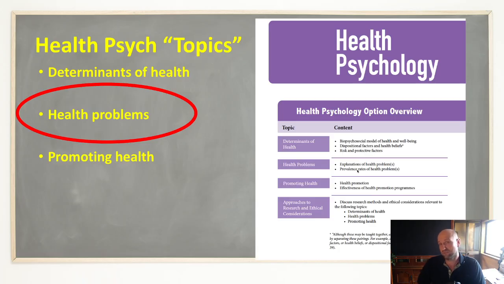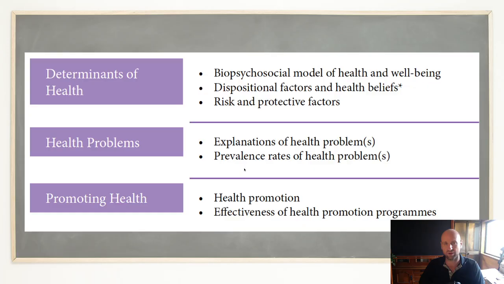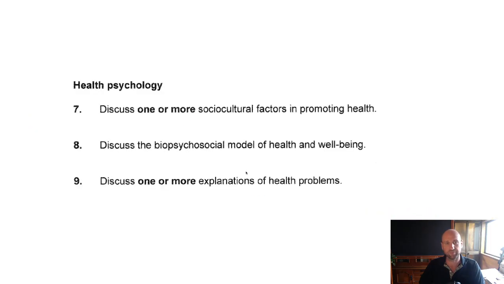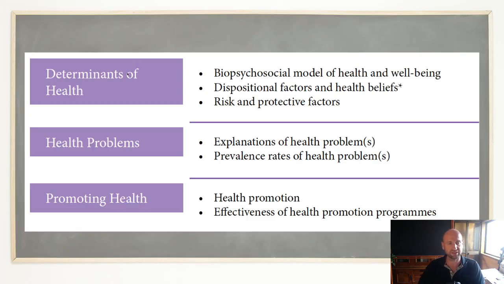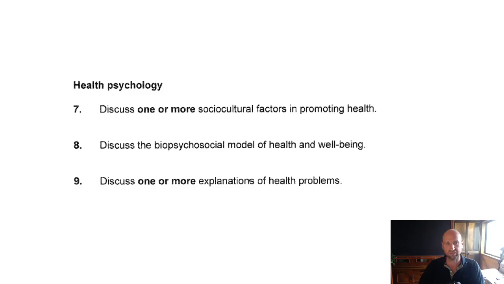Quite very simply, have a look first. There's 2 bullet points. There's 2 content points to this. Straight away, it looks like there's less content than the determinants, and the same as promoting. So it's at an advantage already. And we'll look at other reasons why it's the best one to study in a moment. Okay, so this is what we're looking at. These are the 3 topics and the 3 content points.